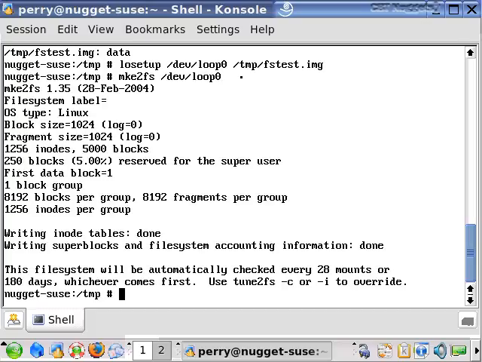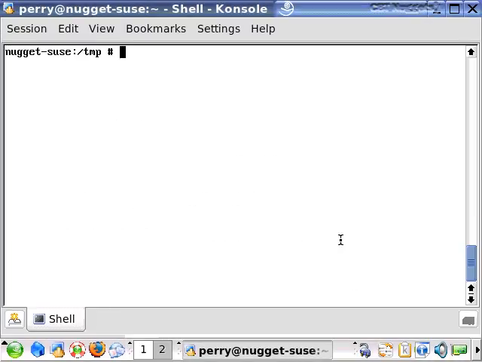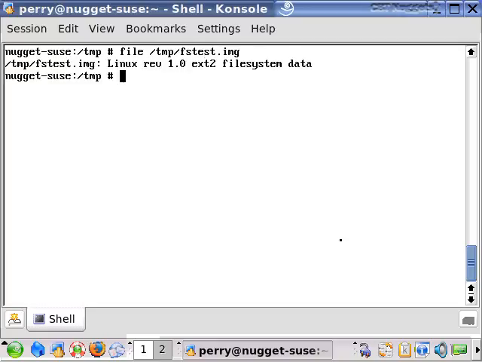What we're going to do now is actually mount this file system so that we can go in and create files and delete them and so on. Before we actually mount our file system, I just want to run the file command again on the image that we created in the temp directory. And now you can see that it doesn't just say data after that image file anymore. It actually says it's a Linux ext2 file system. So now the operating system looks at this as an ext2 file system, and it will behave just like any other file system that you run across, even though it's really mounted as this loopback sort of file system.